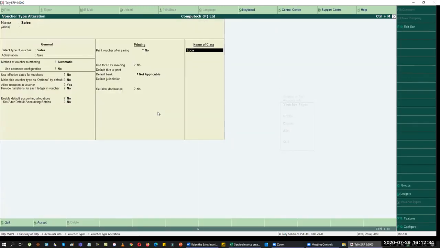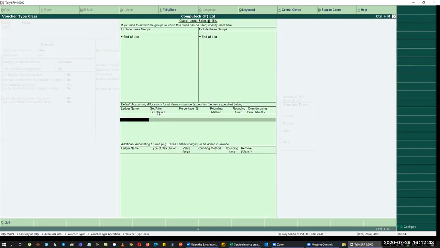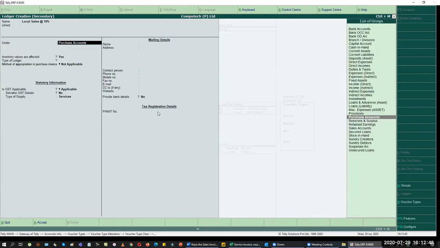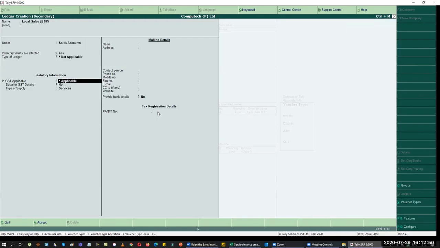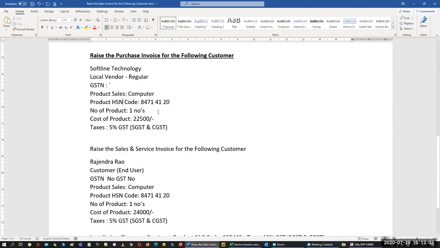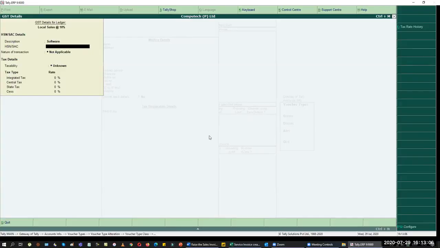Again, in sales, I'm going to create two parts because I'm selling in two different logics. So local sales at 18%, and I'm going to create local sales at 18%. Again, sales, and when I come down here, I'm going to set this as yes, and I'm selling a computer service here, computer software here. So I'll make it a software, and I call this number 9973.